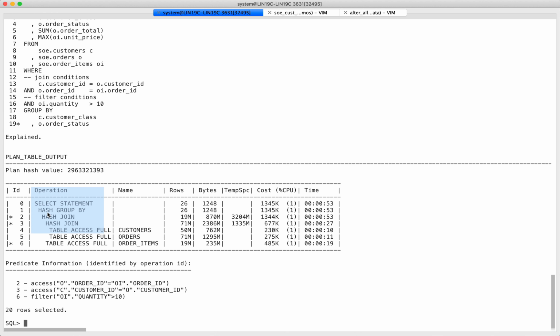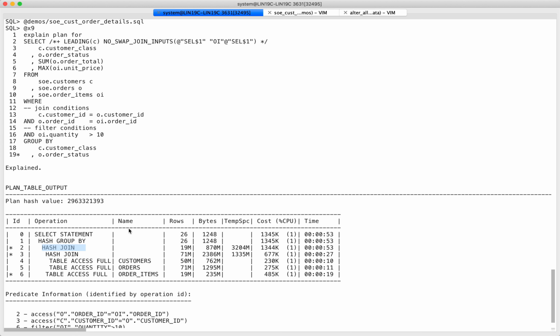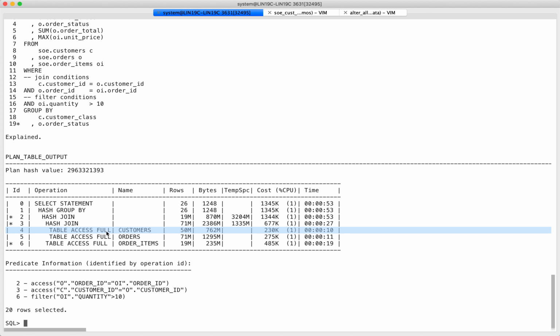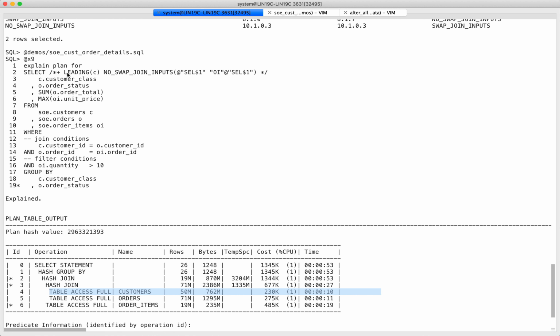You see, now I disabled the physical join order replacement as well. And indeed, my customers table is the first table where everything starts from, right? And since I have not locked down the other tables, the optimizer still has the ability to use whatever join order for the remaining tables.